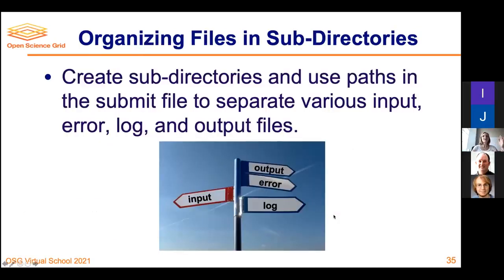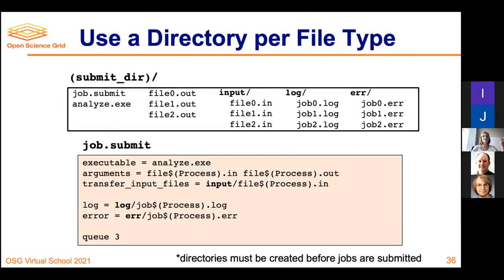And most people want to create subdirectories and organize data in certain ways. And so I'll show you a couple of examples that we see frequently are preferences by users and how they organize things. So first, as an example, you could have different subdirectories for different types of files across all of your jobs. For example, we could have different directories for standard error and standard output files, log files, input. Maybe here's an output file that gets created by our jobs anyway, like we saw before with our file 0, 1, and 2 example. And here's how we can communicate that to the submit file.